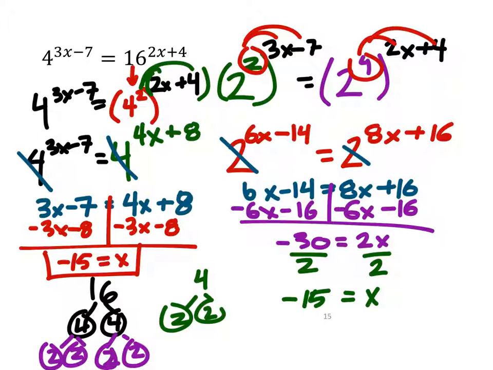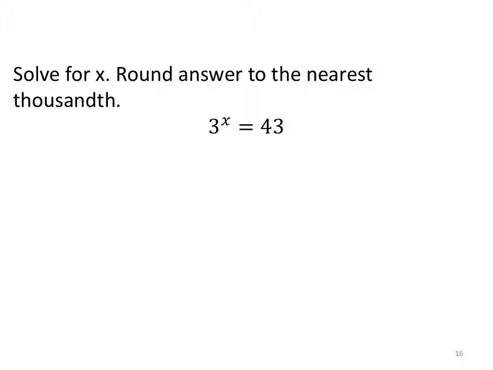But again, it's just to point out that it doesn't matter which base we use, as long as they're the same, then we can get rid of the bases and just focus on the exponents to solve. All right. Solve for x, round answers to the nearest thousandth. All right, looks like we will learn how to use those log stuff.